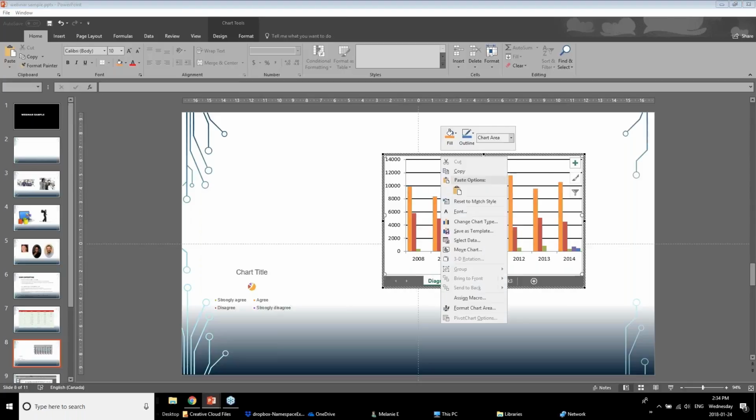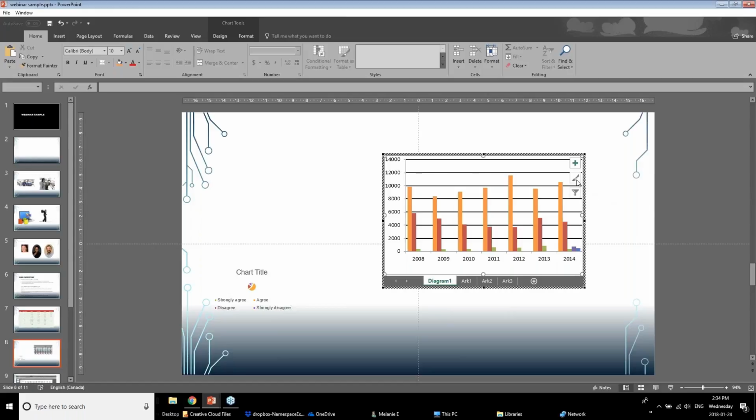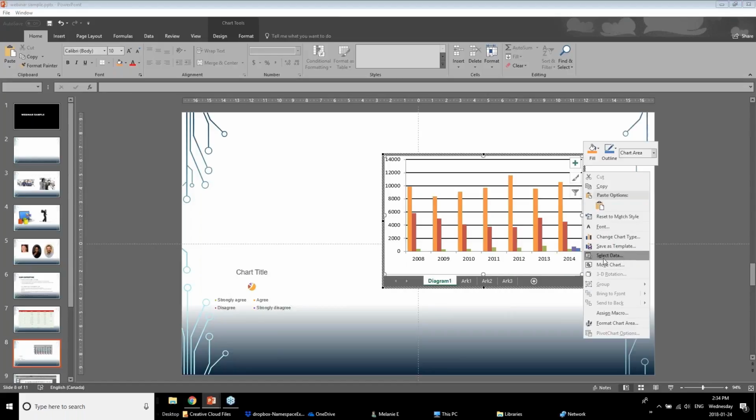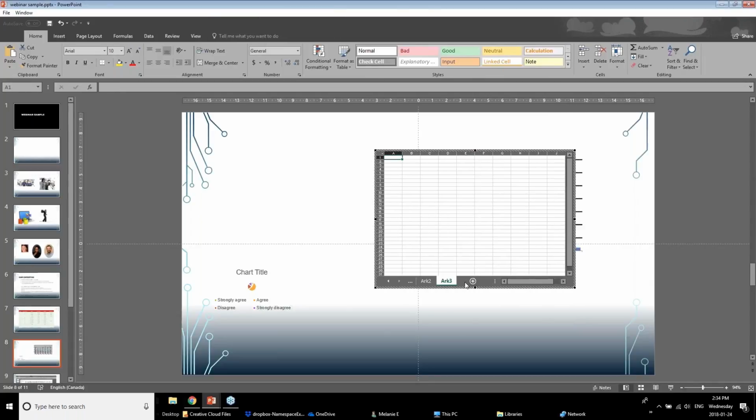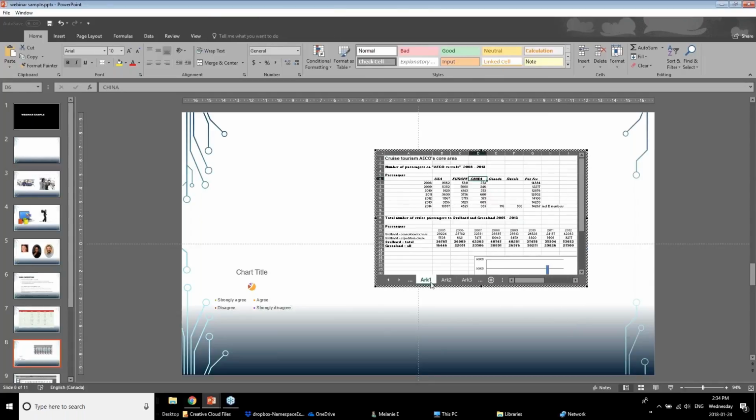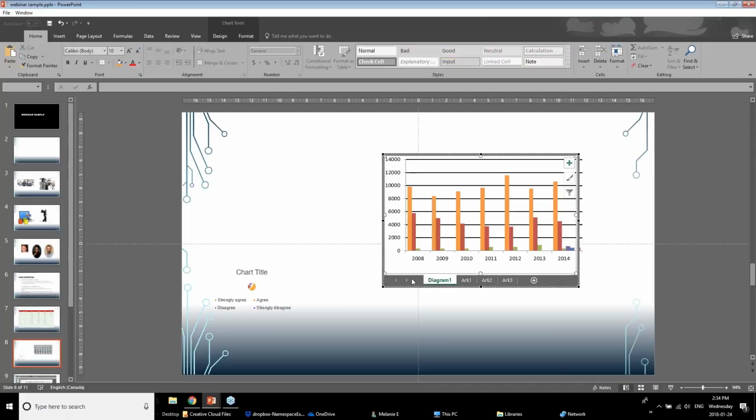I can also right click on it, and I have some options here. So when I'm playing with the data, right now you notice it's actually pulling up the spreadsheet itself. So when I'm playing around with it, it's actually connecting back to my spreadsheet. That's something to keep in mind. Depending on the link that you've created with your PowerPoint and your spreadsheet, one thing I have found though is that when I create changes here, it doesn't necessarily equate back with your actual PowerPoint or your actual spreadsheet file.